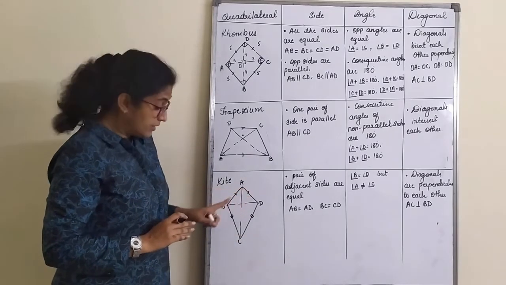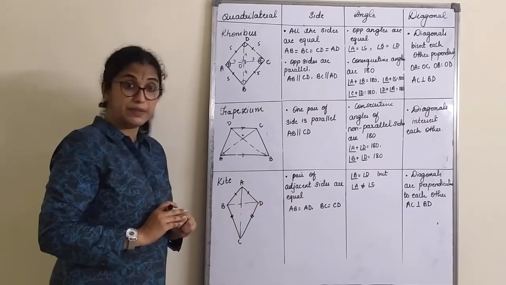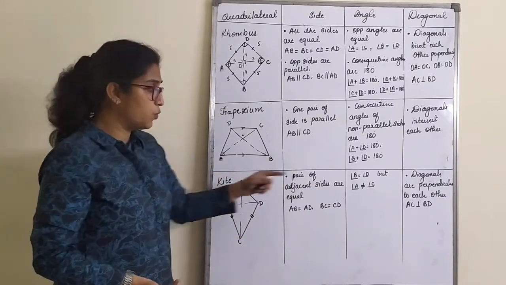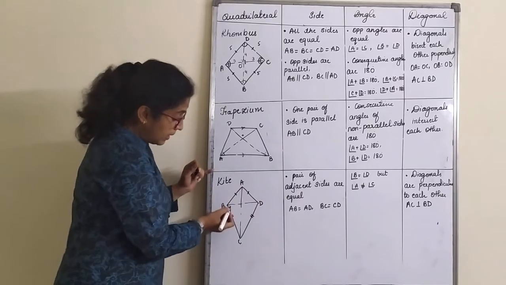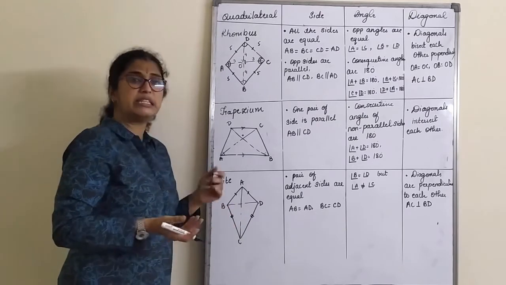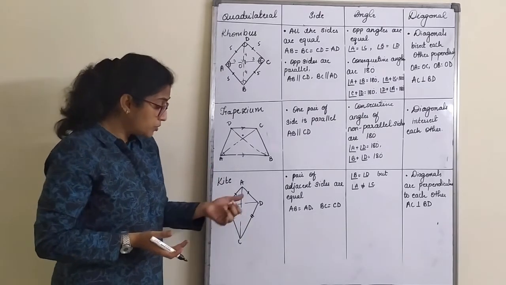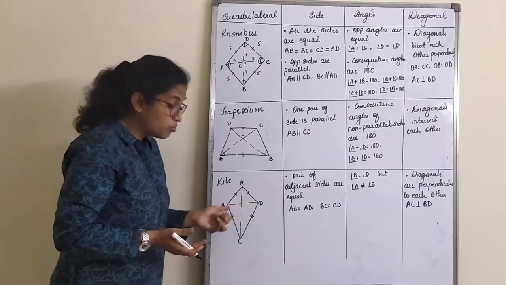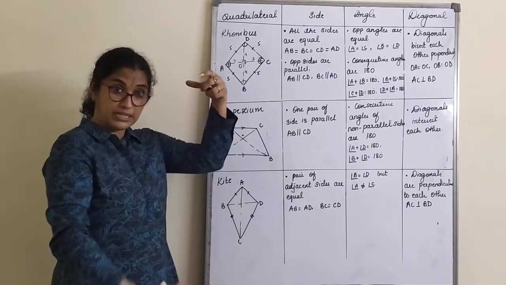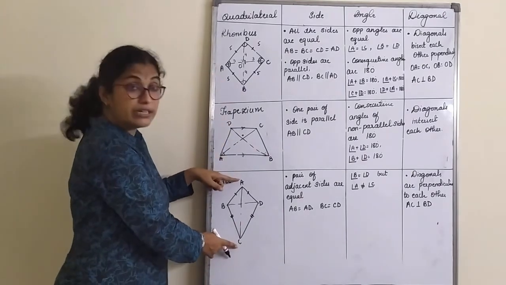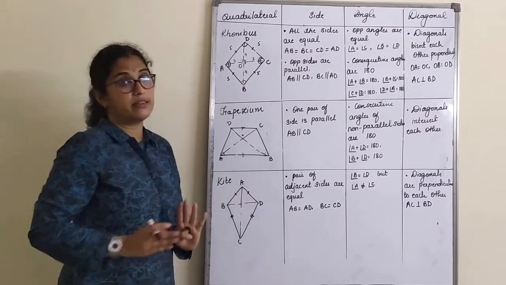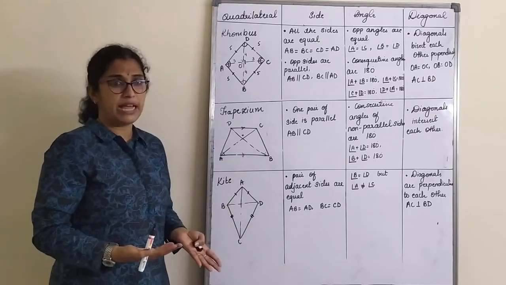AB is equal to AD. BC is equal to BD. Okay. Then, of course, opposite sides are parallel. That's common, we know. About the angle property here, angle B is equal to angle D. But angle A is not equal to angle C. There are some different angles. But how do you come to know why these two can be equal and these two not equal? The condition is wherever the longest side will come, that vertex angle and the top vertex angle are not equal. Wherever the narrower part will come, those two angles are equal. And these two are some other angles.